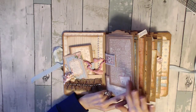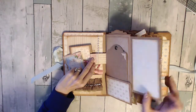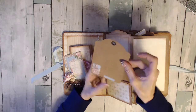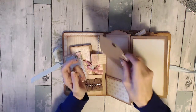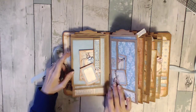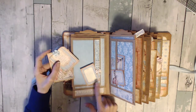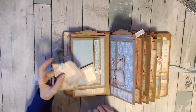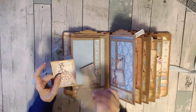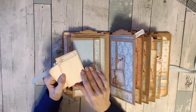On this side, the first page, I added a little cutout here and I added this little buckle. This opens up — that's magnetic — and there's a Graphic 45 tag. I just added a little bit of the stickers on there. There's a little tuck spot here — this is part of the cutouts from the paper collection. A little ribbon bow there, and there's a little ribbon bow on this. These are just the cutouts. And I added a sticker right there.